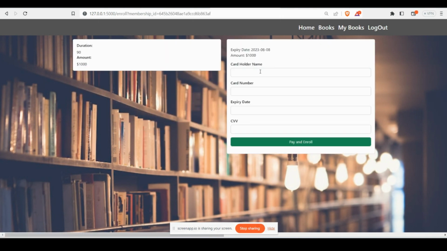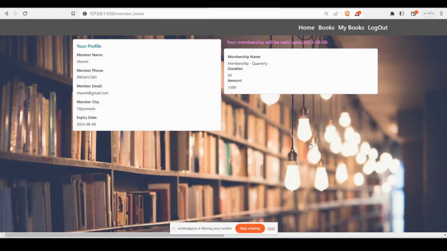Give the card holder name, and the card number should be exactly 16 digits. Give the expiry date and CVV number, and click on pay and enroll. Now the membership was added and it is valid up to this date.